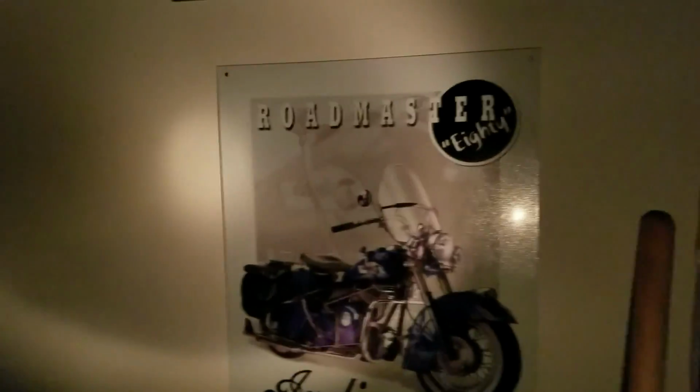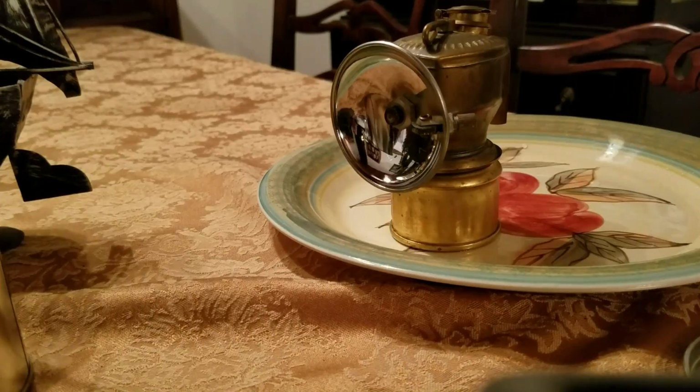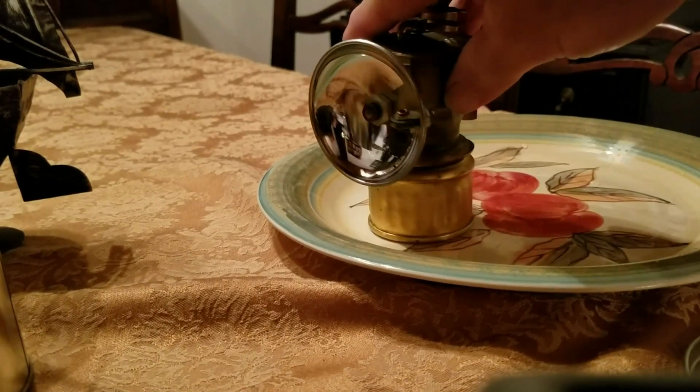Roadmaster Indian. You get an idea what kind of light it has here. Now, I didn't put, you see it's dark again. I didn't put much calcium carbide in there. Okay, so you get a little idea about the light and the flame.